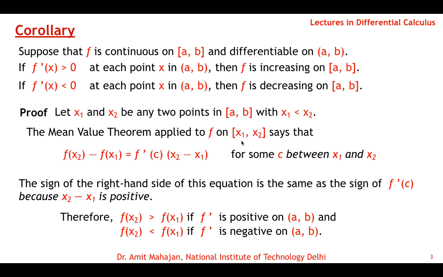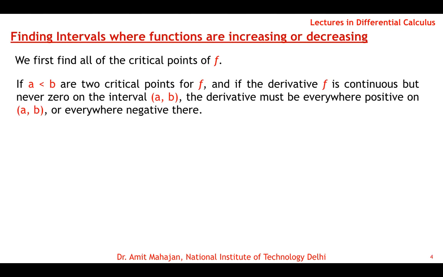Now, how do we find the intervals on which we have to check whether the function is increasing or decreasing? We said that we can check this by calculating the slope at a point inside that interval. But if you are given a domain, say all of R, then how can we construct those intervals where the function will be increasing or decreasing?